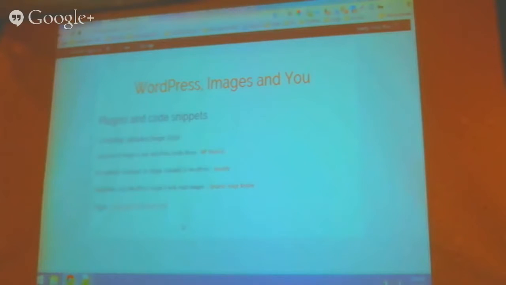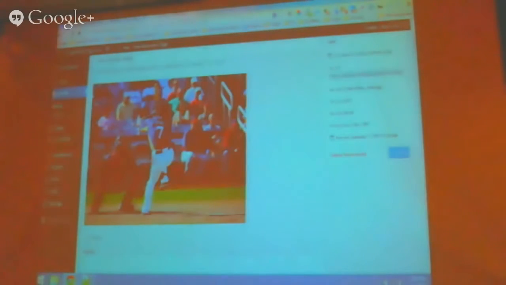First, we're talking about controlling the uploaded image sizes. And this is a question I got and I see all the time. Let's just discuss WP Smush It. Does anybody use WP Smush It from Yahoo? Yeah, kind of, yeah. Basically, if you decided that you didn't want to do all that image optimization on your computer, WP Smush It will help you a little bit by reducing your image size by compressing.